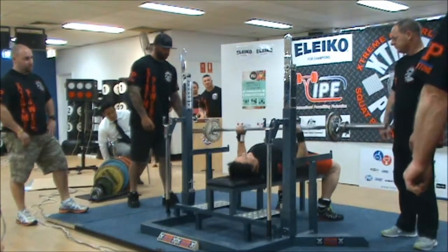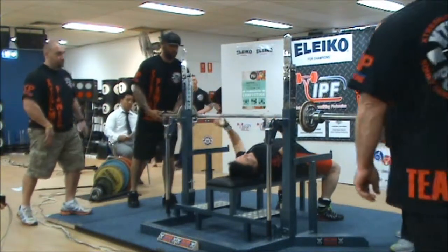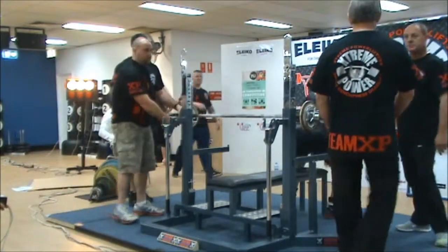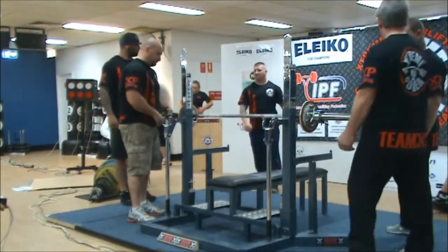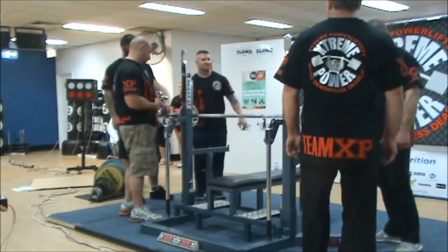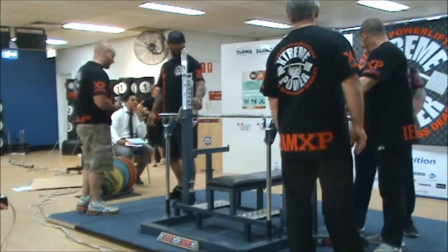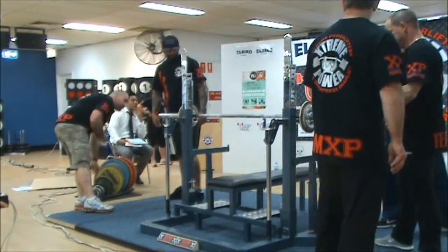Stop. Press. Wrap. What did the referee say about that? Good lift, well done. Load the bar, 40 kilos. 40 kilos for Michelle. Rack height, 5D, 5 delta.